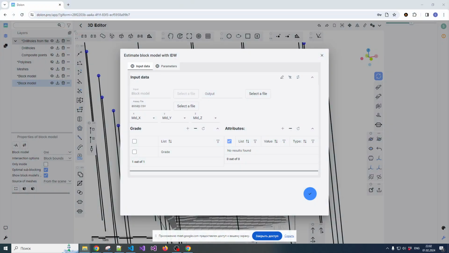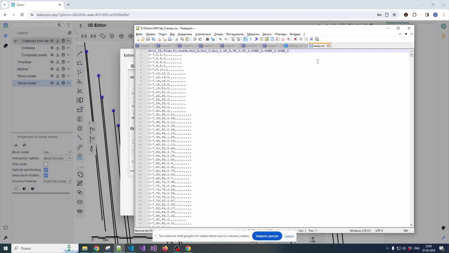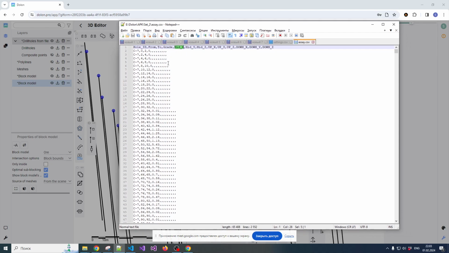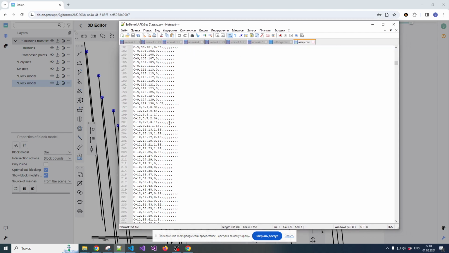Okay, let me just check. You see, in this SA data I don't have coordinates here. You can see, right? The coordinates are empty. So the coordinates need to be there.